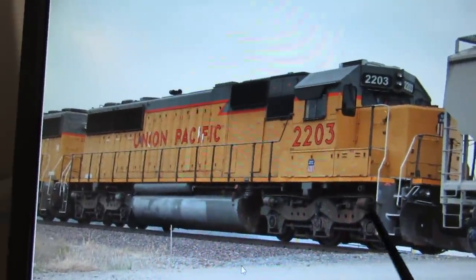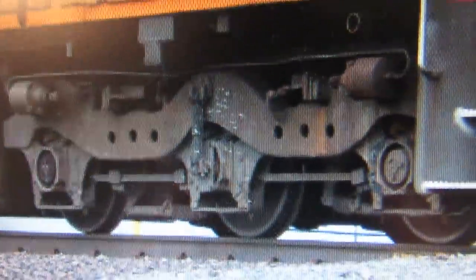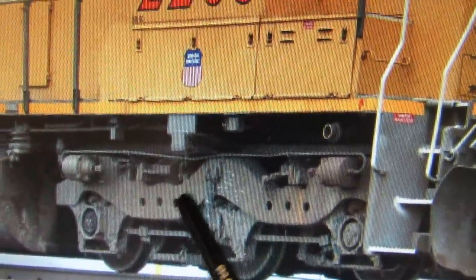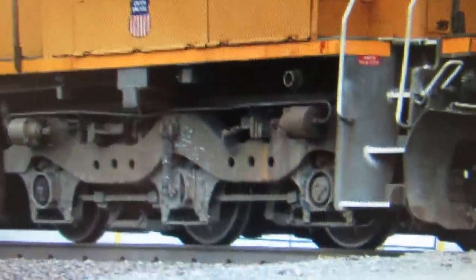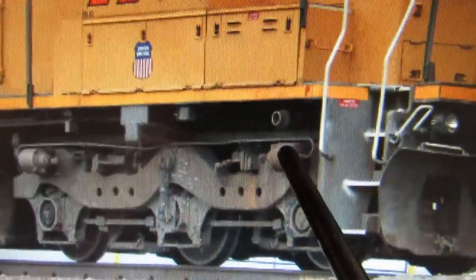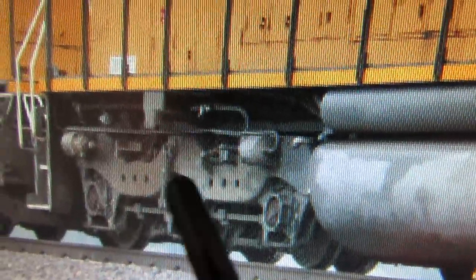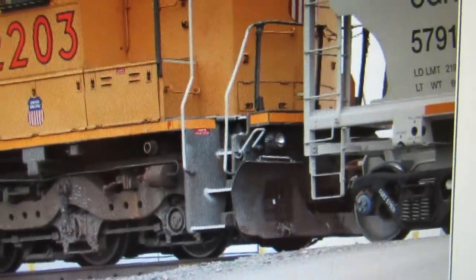Now that the wheels are done, let's look at the trucks again. With this particular engine, the trucks have gathered quite a bit of grime — a very nondescript color that's actually a multitude of different colors. There are some rust streaks and lead splatter, but we'll add that detail later. Right now we're just trying to model this base color. I call it Union Civic Grime Tone, and you can see it on the plow too. This is the color we're going to create.